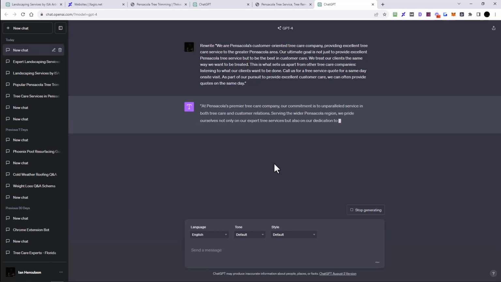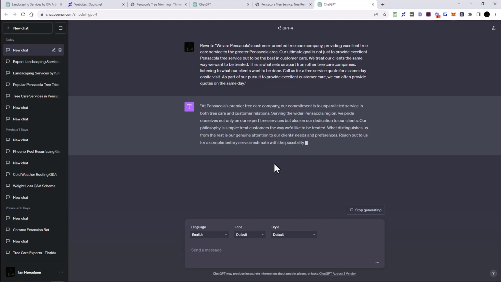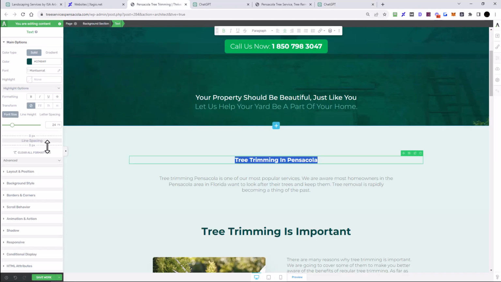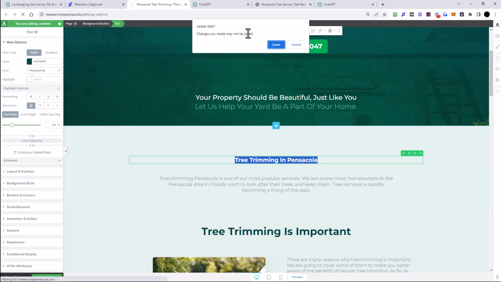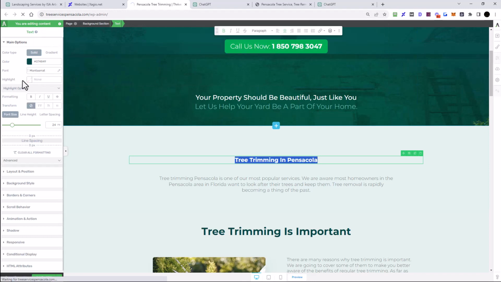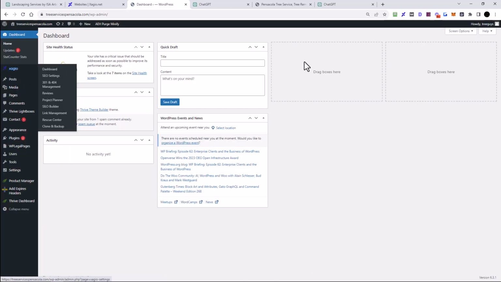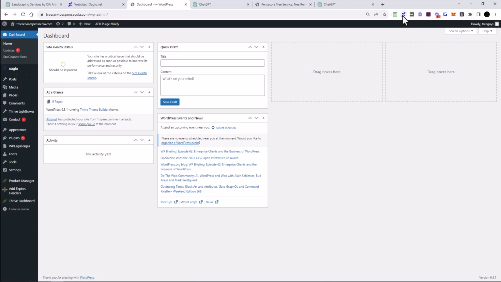Now, the only difference when you're taking content off a site that you don't own is we obviously can't put that into the site that you're working on, whereas when you're working on a site that you own and you have the Xagio plugin installed, meaning the actual Xagio plugin, which I'll show you on the left menu here. Okay, so that's the Xagio plugin. This is the Xagio AI Chrome extension.